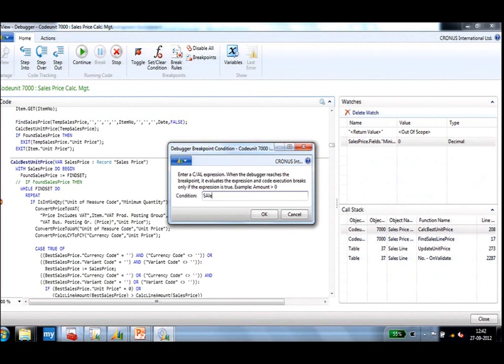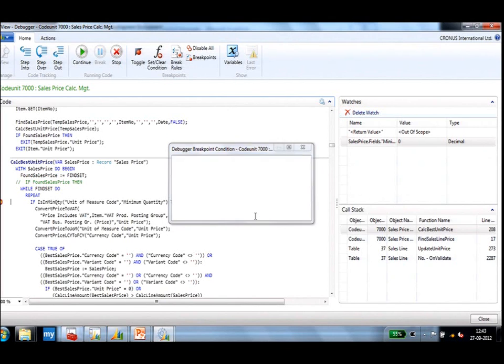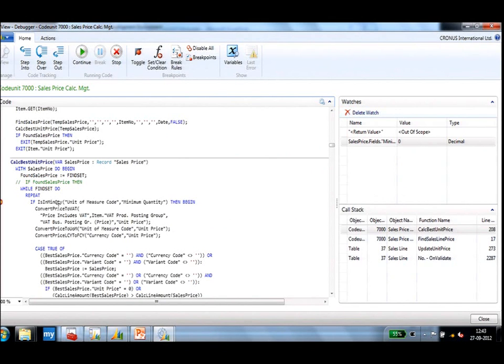So I'll say sales price dot minimum quantity is greater than or equal to 10. Say OK. And then let's see what happens now.